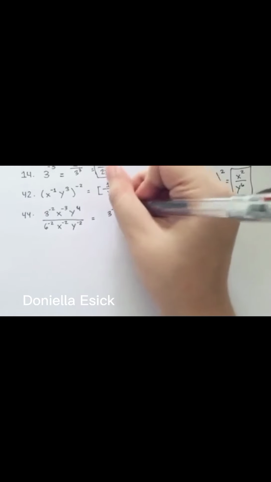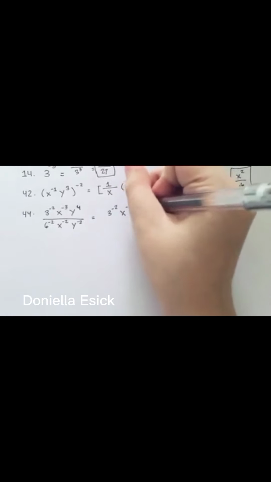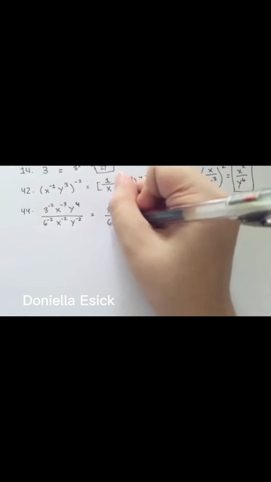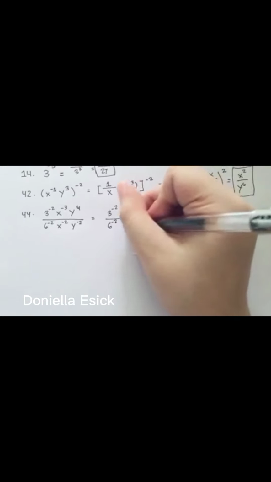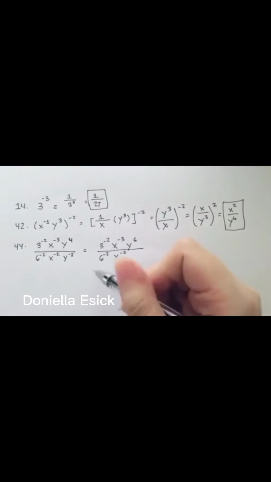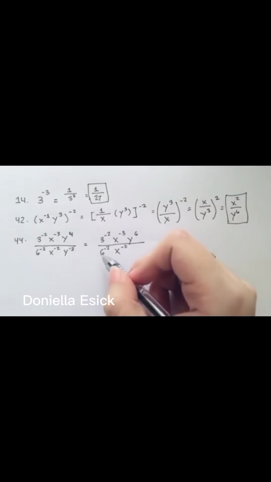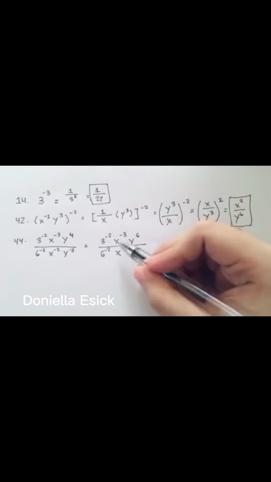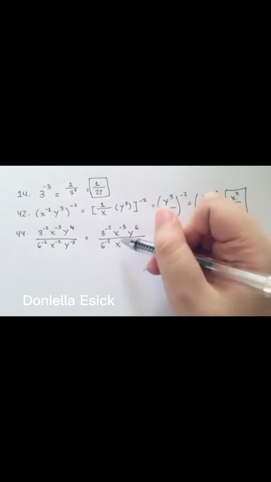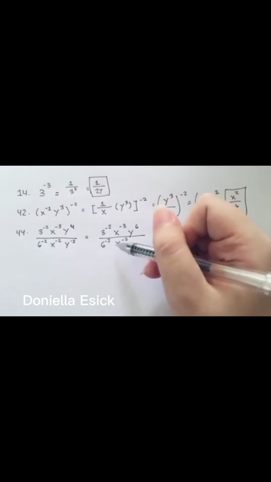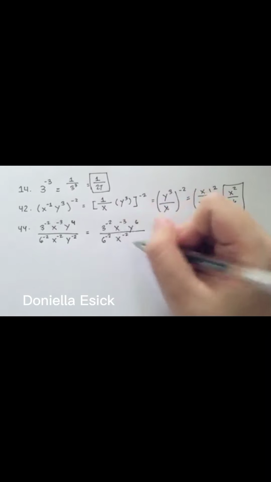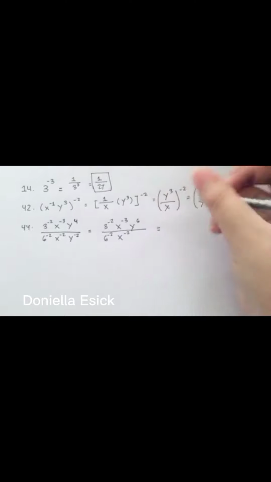So copy 3 raised to the power of negative 2, x raised to the power of negative 3, and then y raised to the power of 6 over 6 to the power of negative 2 and x to the power of negative 2. So ang atong buhaton kay atong kuhaon ang factor sa 6, which is 2 and 3, and then atong i-move ang x to the power of negative 3 sa denominator and mahimo siyang positive. Then atong i-add ang exponent nga 3 and negative 2, and then mo equal siya og 1, x na naibilin.